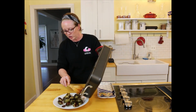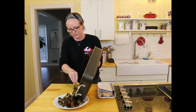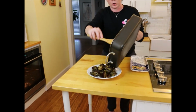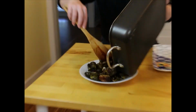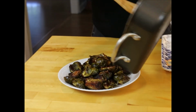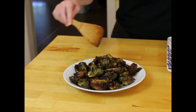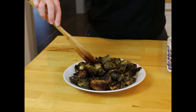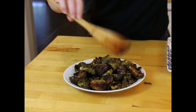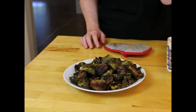You can hear the crunch, crunch, crunch. And the dark color is not because they're burned. It actually is the balsamic vinegar that has made them turn a little bit dark. But you can see that they are totally cooked. They have a little bit of crunch in some places. And the balsamic actually gives a great flavor.